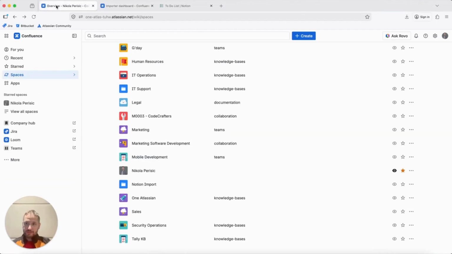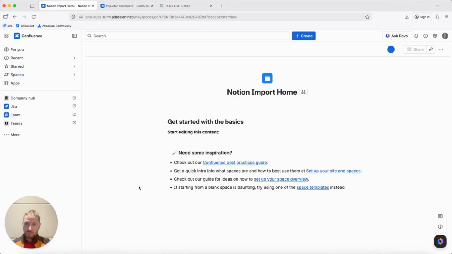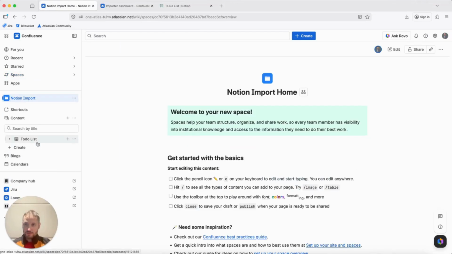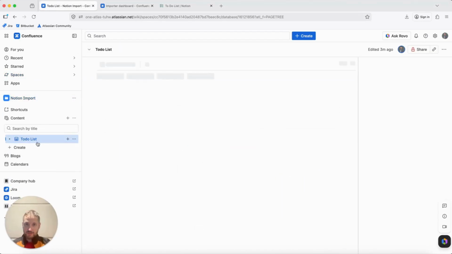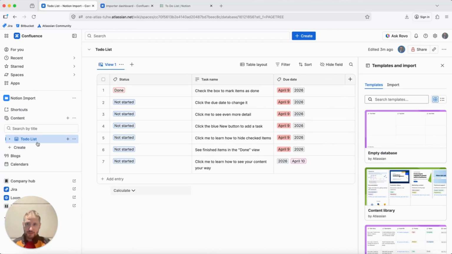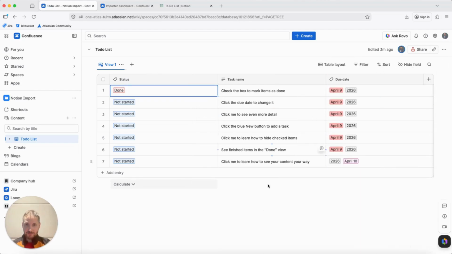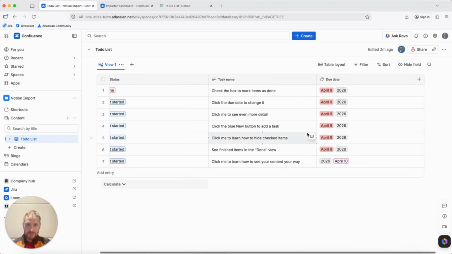We're back and we have a new space that has been imported with a to-do list. Our to-do list doesn't look so bad. Well, it doesn't look that bad, but this label could be much different than it really is.